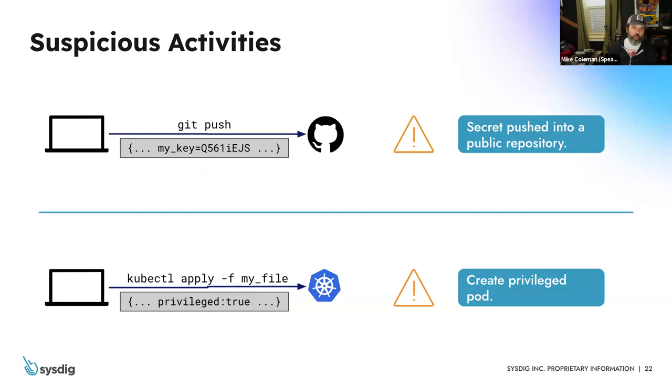And if you were to escape out of that pod, you could potentially have disastrous results. Right. And so there are times where you need privileged containers. For instance, Falco runs as a privileged container because it needs to have a lot of access to the underlying operating system in order to work. So in and of itself, starting a privileged container isn't bad, but you definitely don't want a lot of them. And you definitely want to know exactly why they're happening.